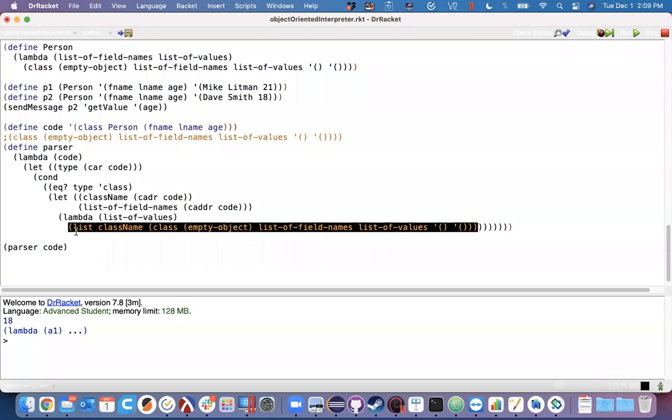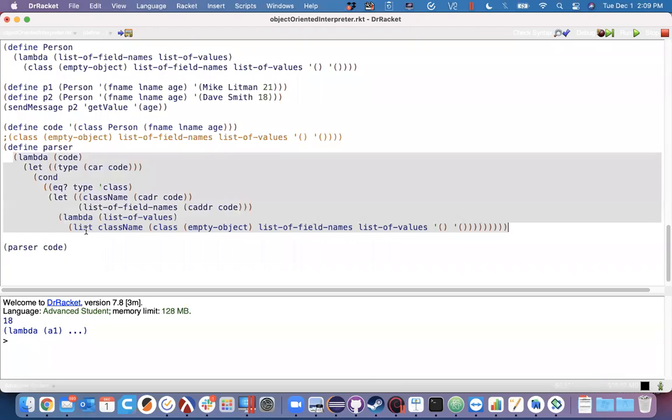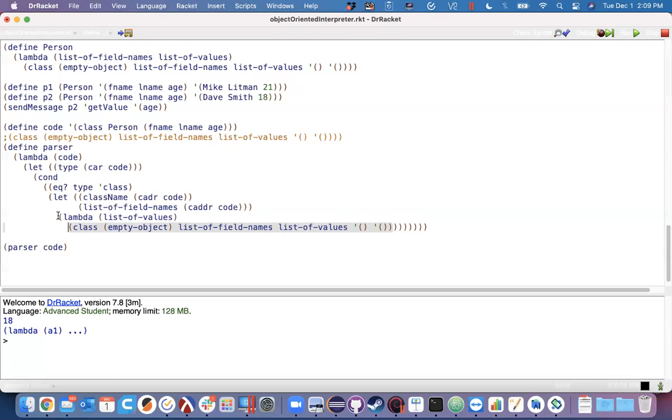Oh, I'm sorry. I put it in the wrong place. It's a list containing our class name along with the value associated with that.